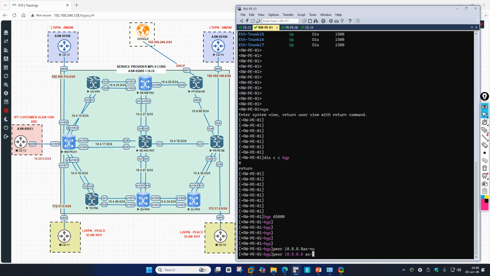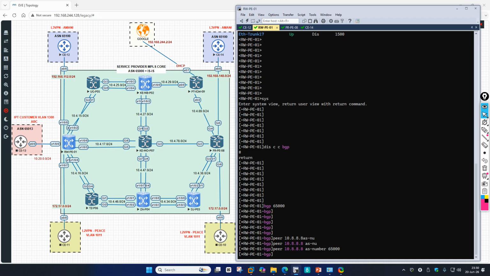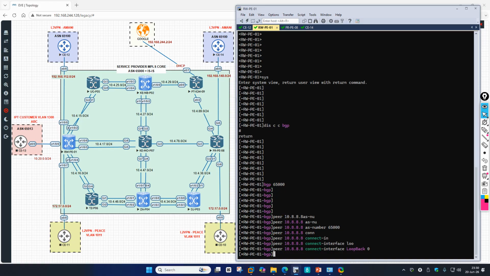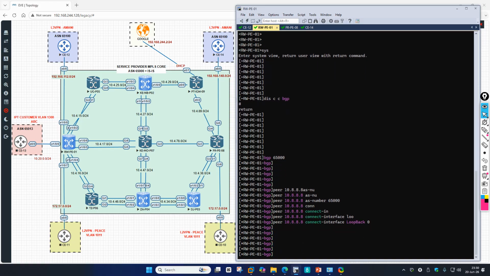Give some space there. AS number. Our AS number is the same. So it's MPBGP, but now it's IBGP. We are using the same AS number. Now, because we're peering using our loopback interface, we have to instruct BGP that the interface it should use to initiate the connection is not any physical or logical link, because we have Eth-Trunks, but our loopback interface.